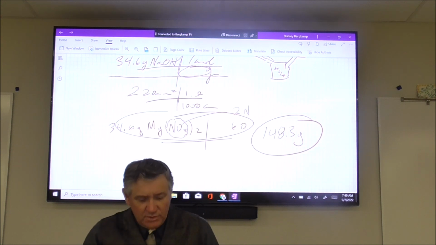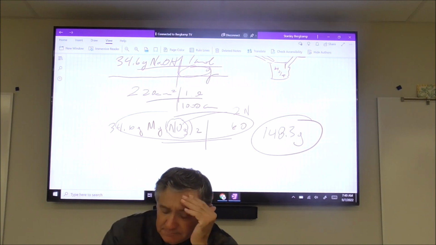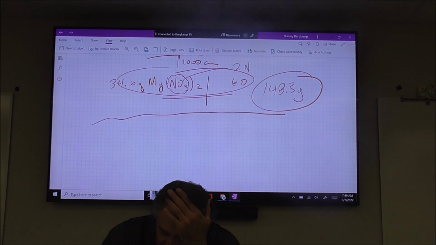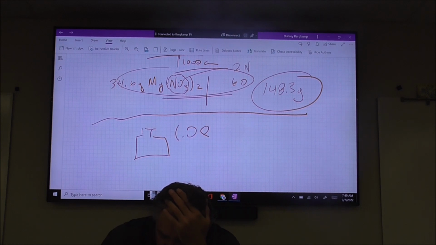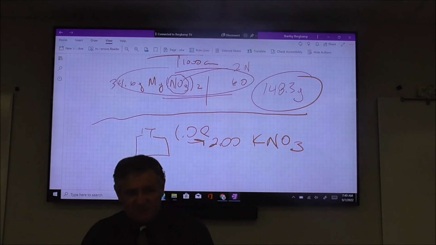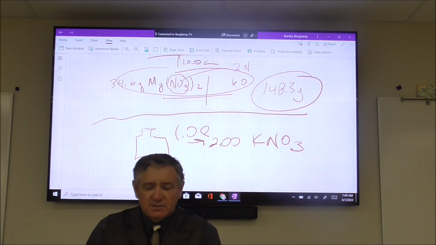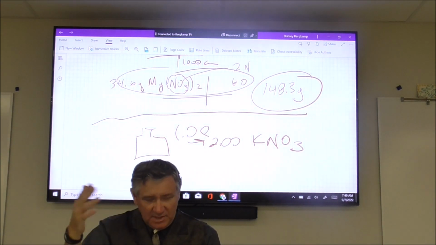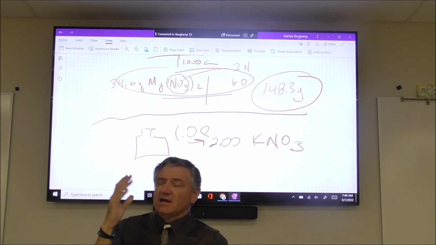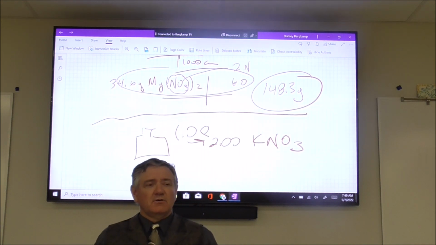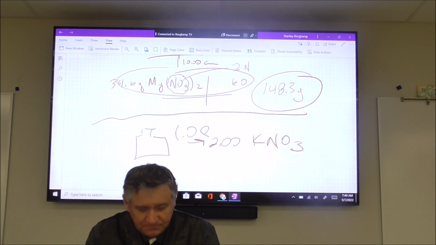Now, when you get to number 5, here's the problem on number 5. So let's say here's a 1 liter bottle, and I want to make up a 2 molar solution of potassium nitrate, KNO3. It's one of the solutions that we use a lot. Potassium nitrate is a white granular substance. And this is why we're going to do the lab that you're going to do today, because you kind of got to visualize what's happening. So, I'm going to have this liter of water.